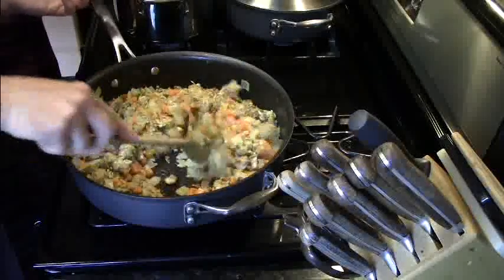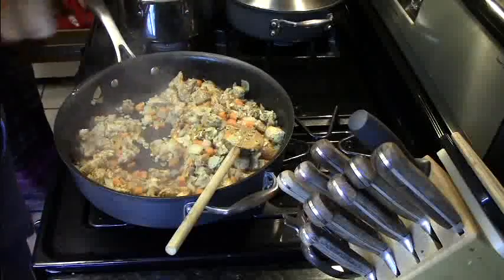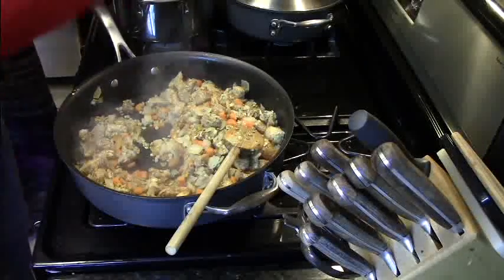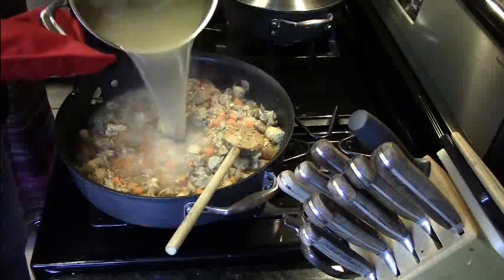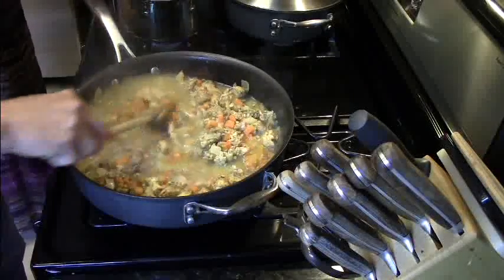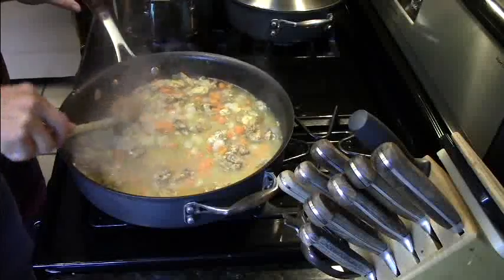All the spices, anything that's been sticking to the pan, kind of like in a deglaze, we're going to take, in fact, our chicken broth. And I'm going to pour about 3/4 of this into here. And we're going to reserve the rest for when we add the couscous. And now I'm going to turn this up just a little bit. It's going to come up to a boil, and then I'm going to lower it to a simmer.